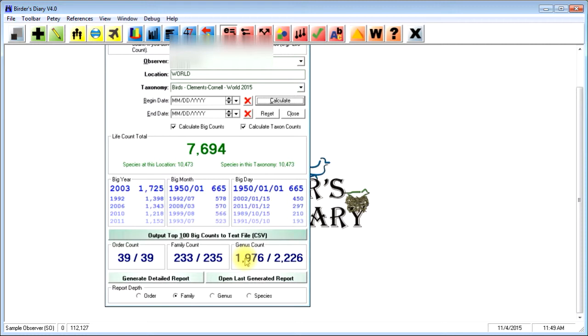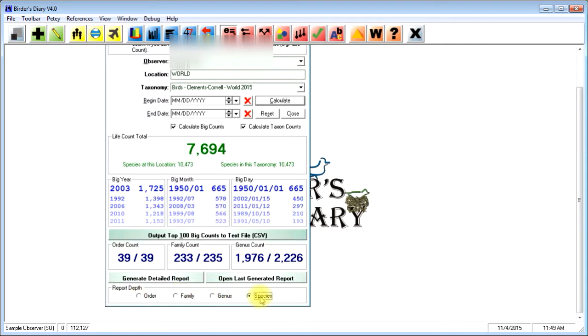Okay, and what we're interested in is a report that tells me which species I have seen and not seen. This is down here at the detailed report. Okay? Now you can generate this to the family level, and it will just open up to the family and give you statistics on what you've seen, but it won't show you the actual genera or species. The reason we allow different levels is because it takes a lot longer to generate the species report as opposed to the family report. And so each level deeper you go, it takes longer.